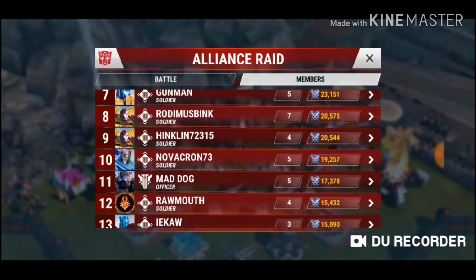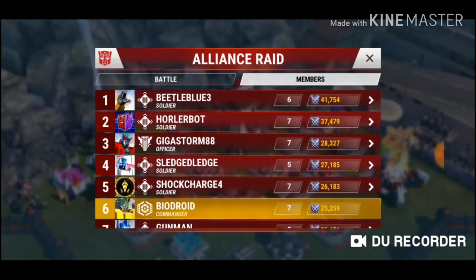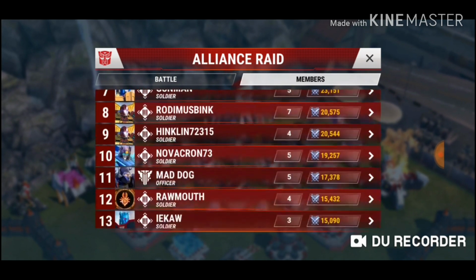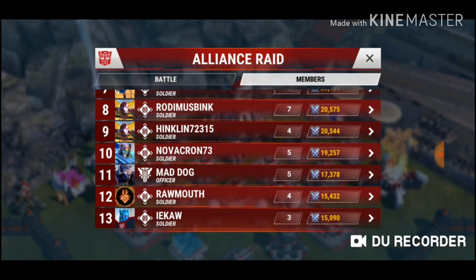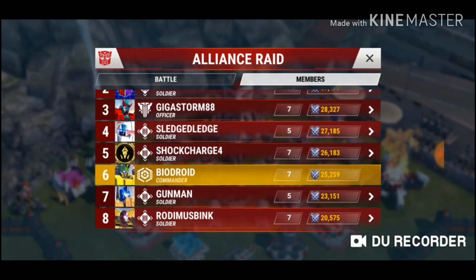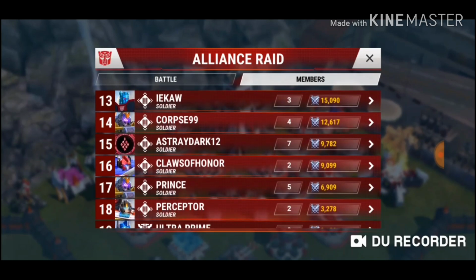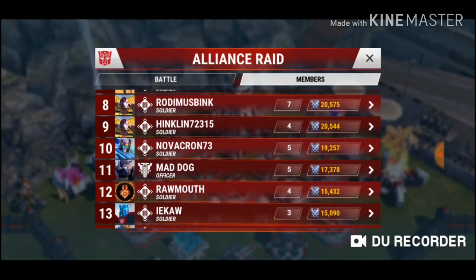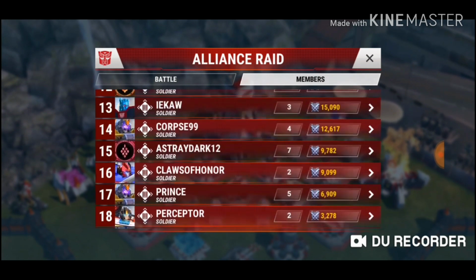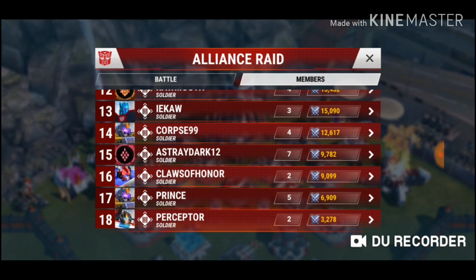But yeah, I think the score is pretty unpredictable in raids, because as you can see, Beetle Blue 3 here with over 40,000 points and still having 1 attempt left, while others have like 20,000 and already used all of their 7 attempts up. Although these two players are around the same level, I think, concerning their bot power. It's unpredictable because if you are able to take a base out, you will get a huge score boost. But I think 1,000 to 2,000 points per attack is absolutely possible, even with a lower level squad.